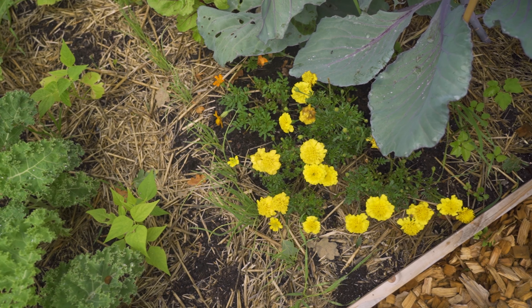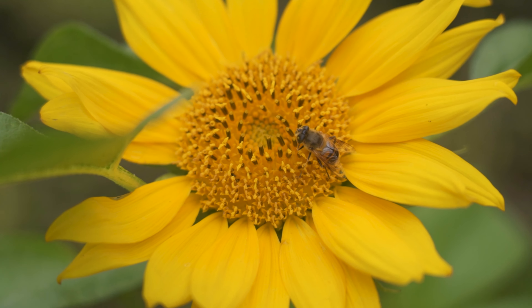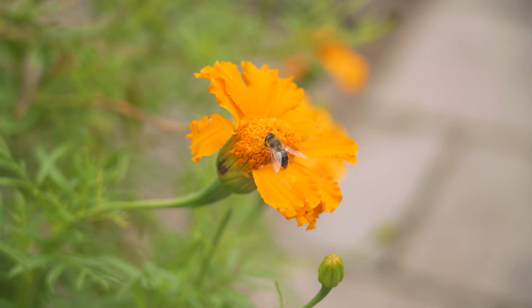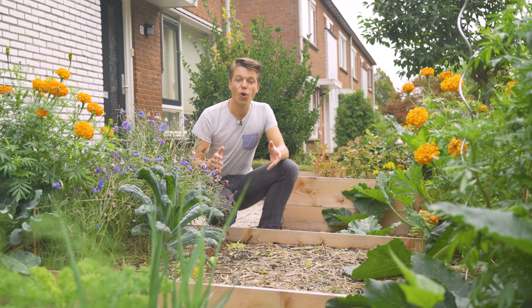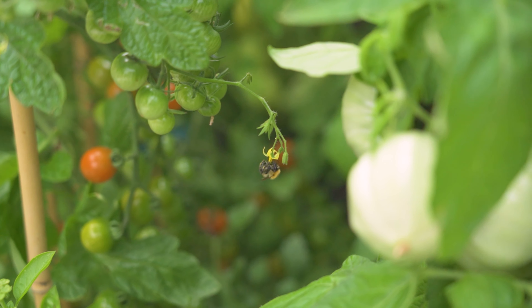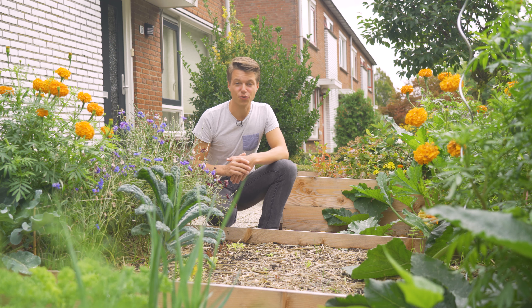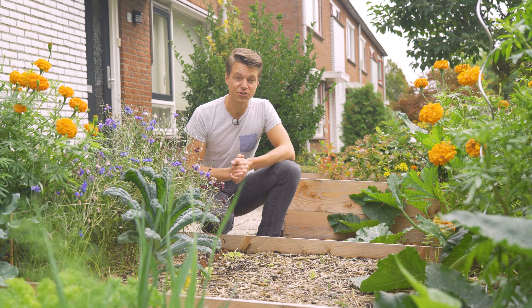Now besides adding beauty to your garden, there's also a big reason, and that is your vegetables have male and female flowers that need to be pollinated. So by adding flowers like lavender, marigolds and sunflowers, you attract these awesome worker bees and bumble bees that pollinate all your vegetables. These little guys will go inside the blossoms of your vegetables and will actually start the fruiting process. In return they take the nectar from the flowers, so by sharing the nectar they will give you more crops in return.